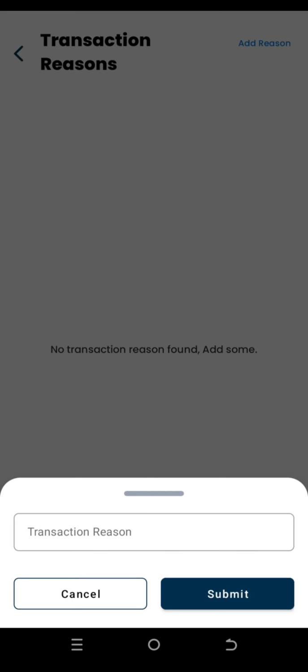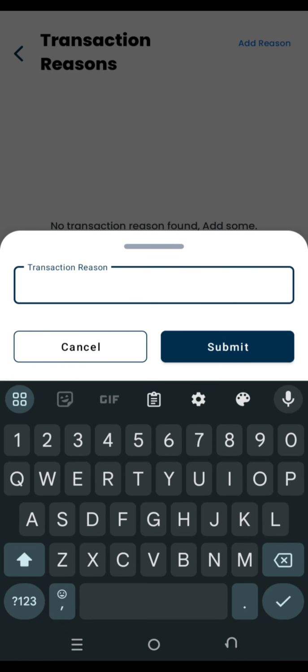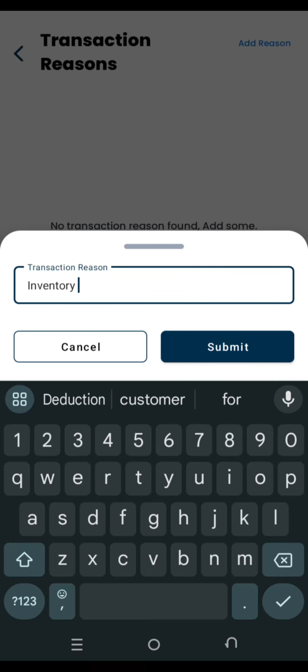So you tap on add reasons, go to transaction reasons. Here you add a reason, let's say inventory addition, then you submit.